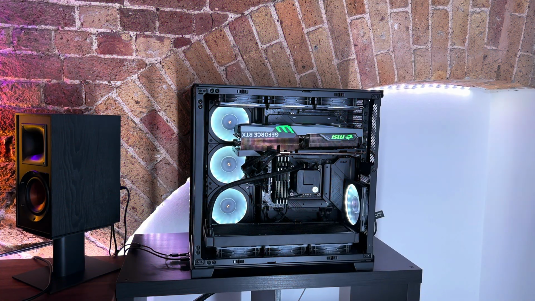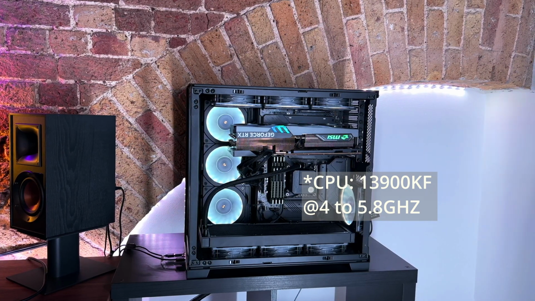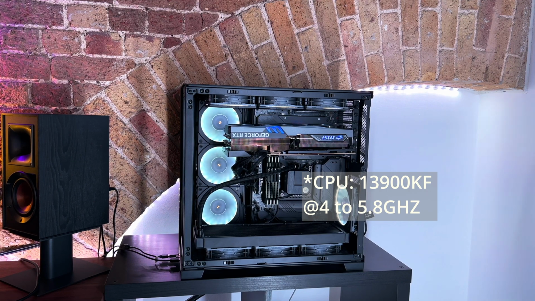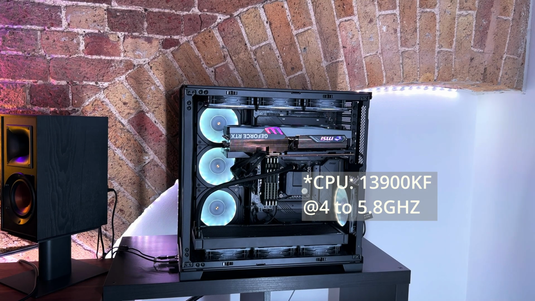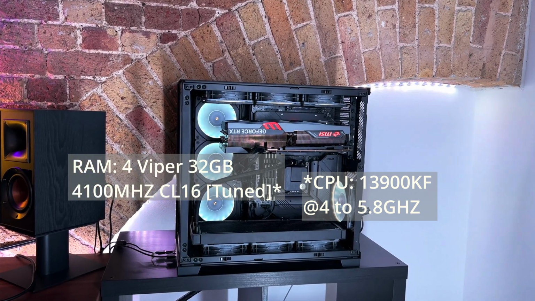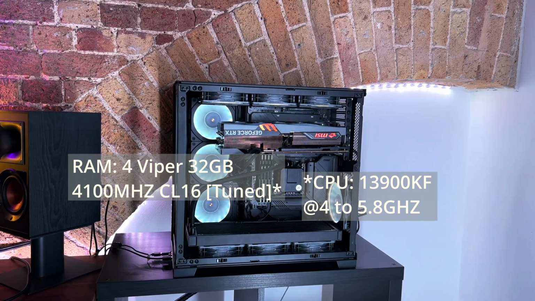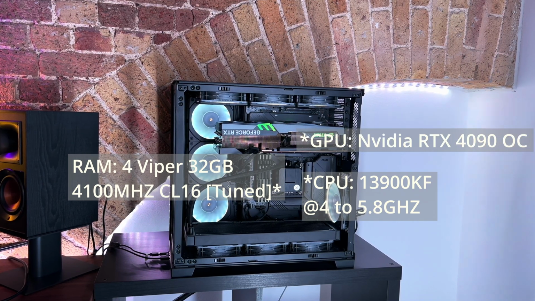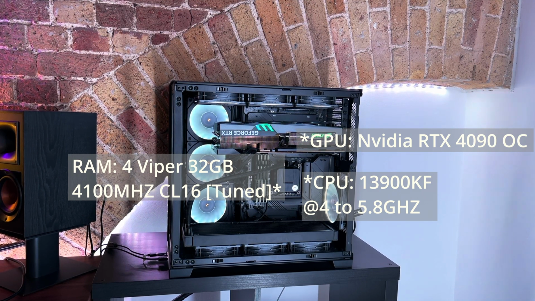For the test setup, we're using the 13900KF clocked from 4 GHz all the way up to 5.8 GHz to try the different frequencies. We're also tuning and adjusting the ring clock to make sure that we keep stability once we're lowering the frequencies. We're also running 32 GB of RAM at 4100 MHz, tuned with tight secondary and tertiary timings. We're also running the Nvidia RTX 4090 with an overclock. For further system specifications, you can find the full details in the description below.